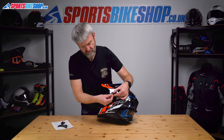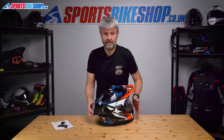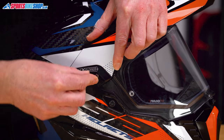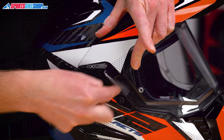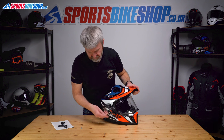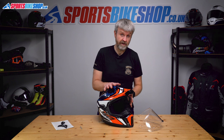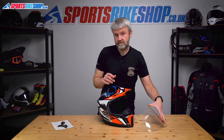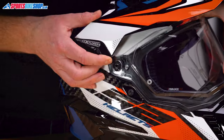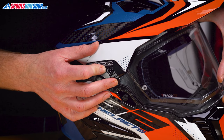Just keep the screw separate. This stays on the peak. Spin around to the other side, do the same again — this screw in here undoes with the Allen key. Pop that away. The peak sits proud, visor's out. If you're going to keep it running with the peak, it's just the same as we did with the normal Explorer. This goes over the ring there, sit that in place, pop that over the top and screw it back in.